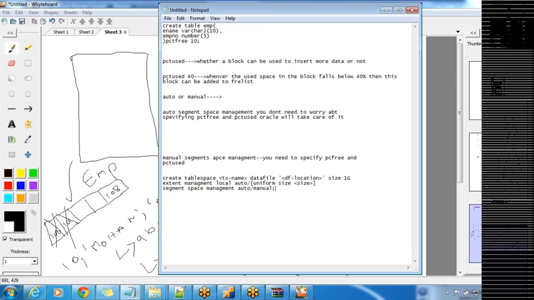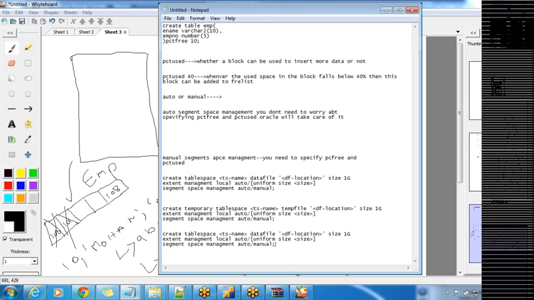Now, this is the statement to create a permanent table space. If you want to create a temporary table space, we'll just add the temporary keyword to the command, and instead of data file, we will have temp file, because to store temporary information we use temp files. Then, if you want to create an undo table space, instead of temporary, we'll use undo table space. That's it. And this will be data file only, because a permanent data file will be used for undo as well as for the permanent data.